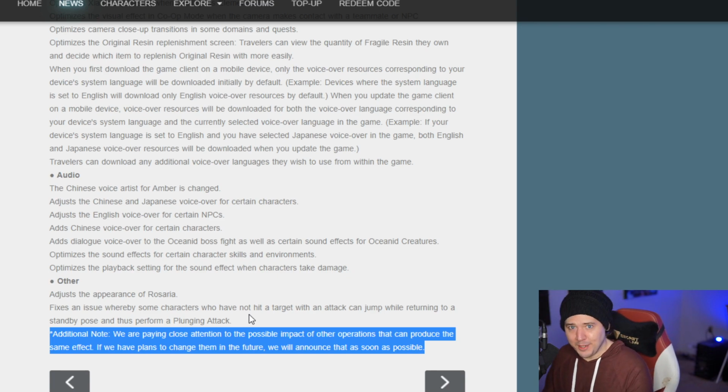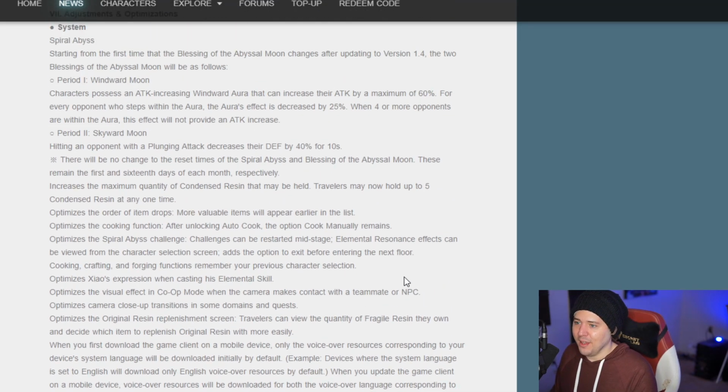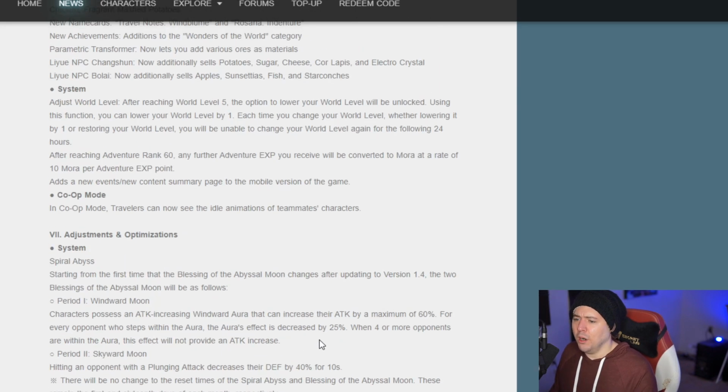I want to see it easier to be done because I want everyone to have the joy of pulling off the plunging attacks there, because it's so cool. It's so fun. And maybe make it easier to do, put like an internal cooldown on it. I don't know, but it's a lot of fun out there for you guys here. We're not going to go over all this other stuff.